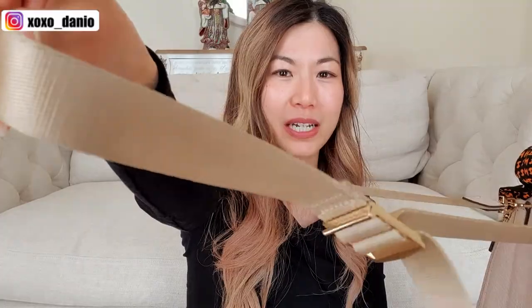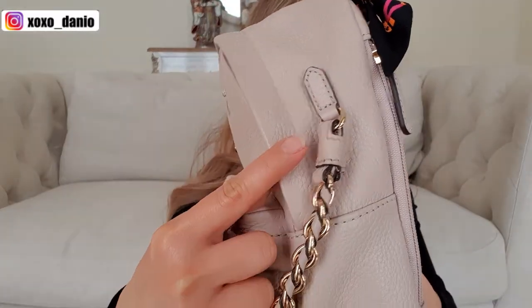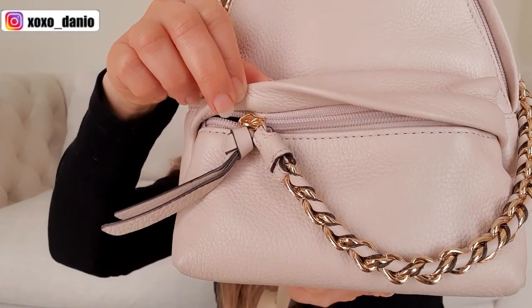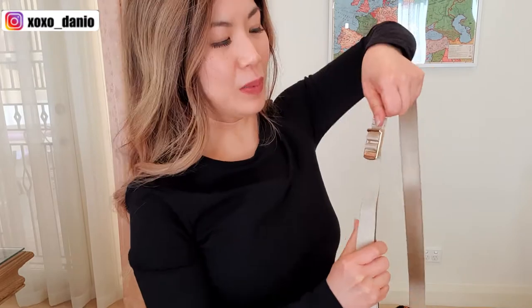Moving on to the cons: in my opinion, these straps are made of fabric. With the capacity of this bag and the retail price of over $400 Australian dollars, Michael Kors could have given us leather straps. The top handle is made of the same material — I've covered it with a twilly because I wear a lot of sunscreen and don't want to get it dirty. The chain strap is interwoven with leather, which I think is quite nice but some may find a little loud — you can snip it off without affecting the zipper pull. One con is that because the fabric is so smooth, the strap starts to slip and lengthen over a week, so I have to readjust it at least once a week.